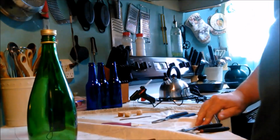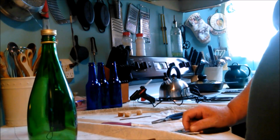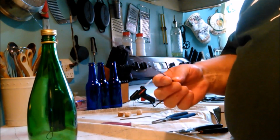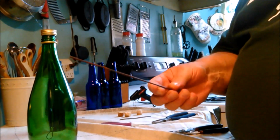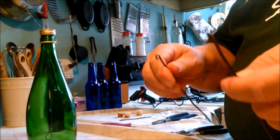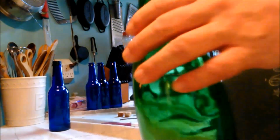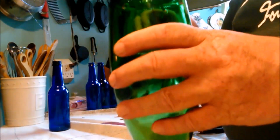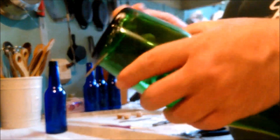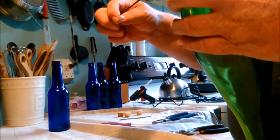All right, there's that. And also I went out to the back and I found some old wire fencing that I used for the garden at some point, and it got thrown to the side. But what I did was I found a couple of pieces and cut them to the lengths that I needed, and I curled one end of them. And the reason I did that is the bottle that I cut holes in, you could stick these through and make it come out the other side of the hole, and then take the other one and go the other way.